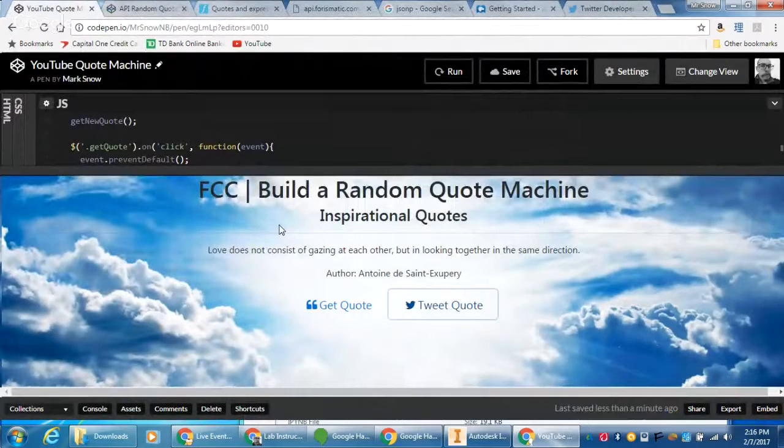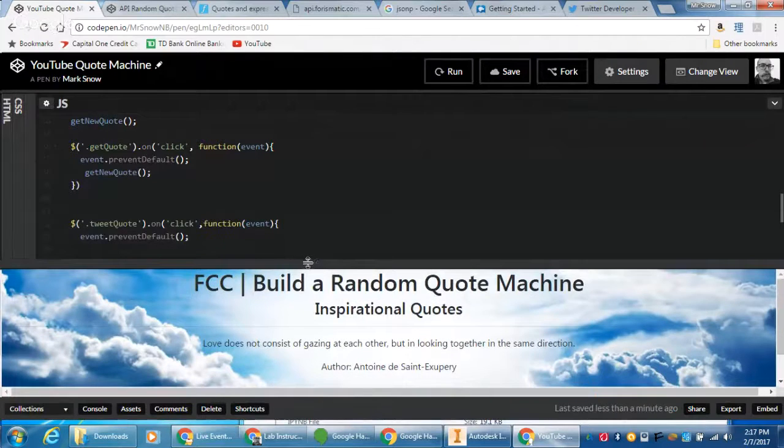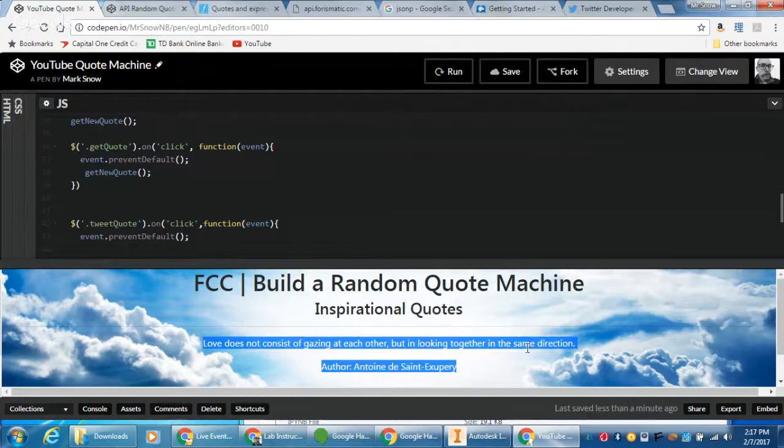So if this is good enough for you, you could probably just stop here, but it's not good enough for me. If you have a really long tweet, it's going to fill out your entire tweet. You're not going to have any room for any hashtags, that kind of thing. So I want to limit this to a certain length, and then I want to go back in and do some CSS magic in here to prevent this from going all the way to the edges.